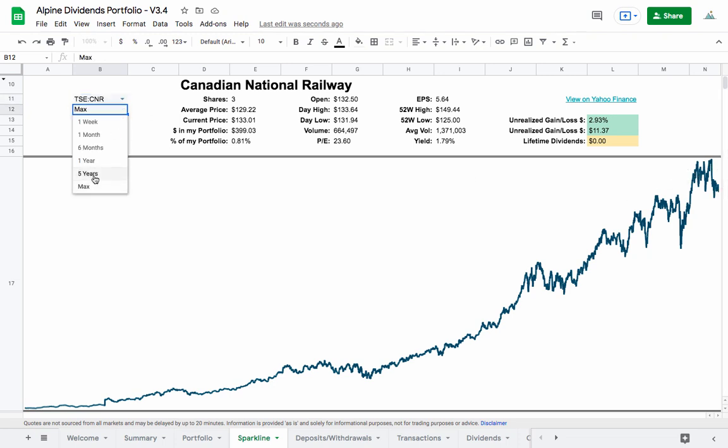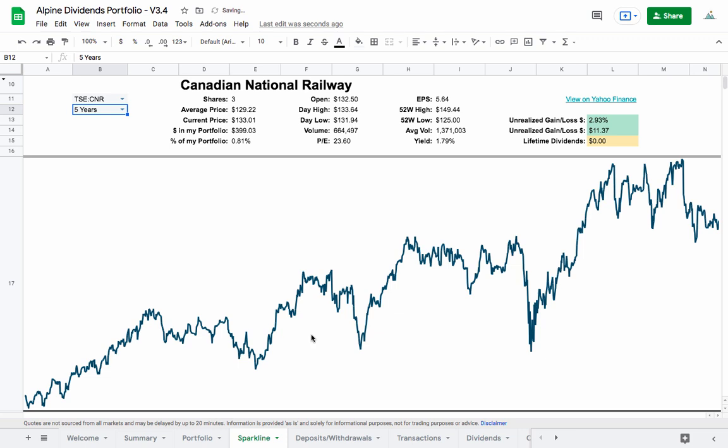You can also get a view here if we search the 5 years. They're up quite a lot in the last 5 years, but they've just dipped down. It appears to be a dip. Of course, it could always just be the beginning of a downward cycle, but we'll see. I definitely just want to add in some more here because it's just a small position of mine, and I'd like to get it up beyond just a few $100s because you've seen some of my other positions are in the few thousands.